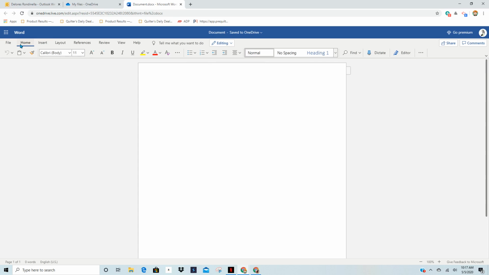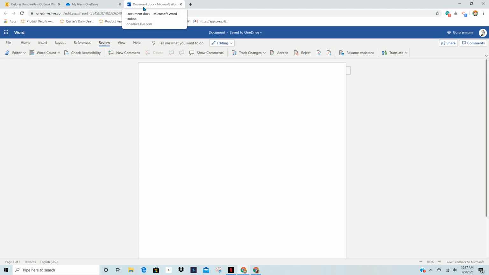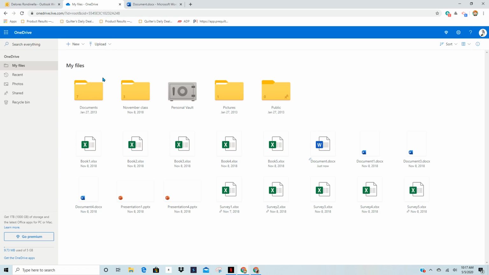You have your menus, you have your actual tabs here, and they're there for you to use. I want to take your eyes up to the top. I have my document, which is opened in one tab, and here's my OneDrive files in the other. So if I click on that, I am taken back automatically to my OneDrive account.